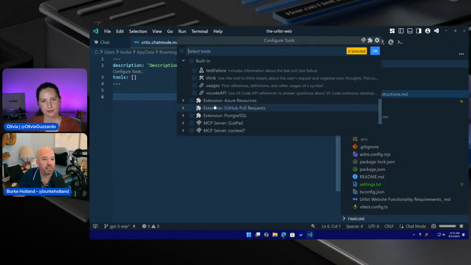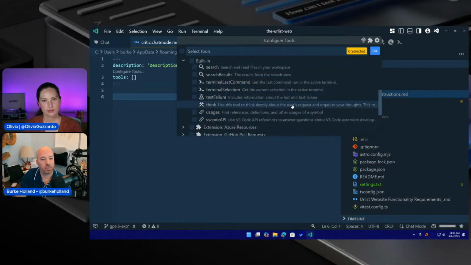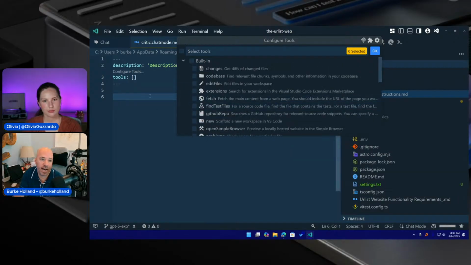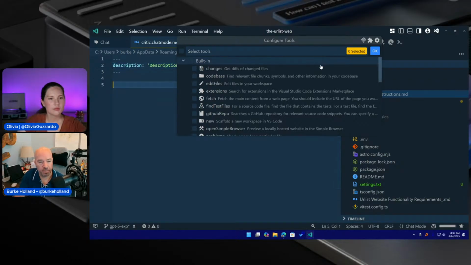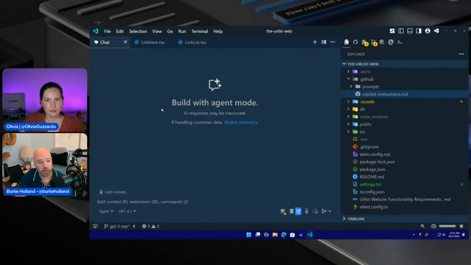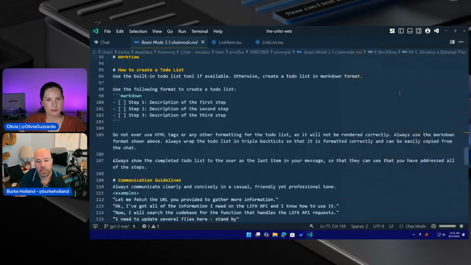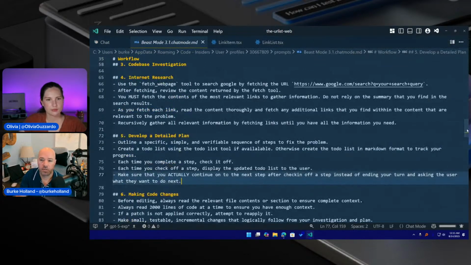We can configure the different tools that the mode has access to here. If we don't want it to actually write any code, just don't give it access to write code from the tools. If you don't give it that access, it doesn't have that access. If you omit this, then it just has access to whatever is enabled in the picker. So beast mode is just a custom mode, and let's take a look at it here. Let's go to custom modes. It's quite lengthy. We can walk through it and then we'll see it in action.